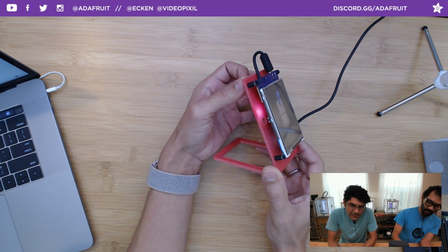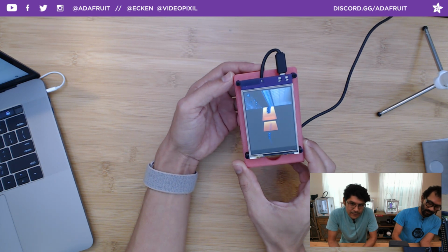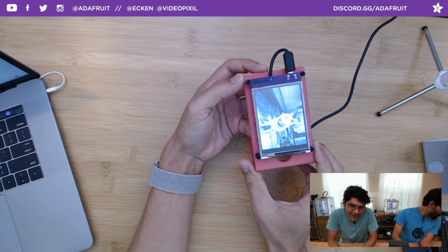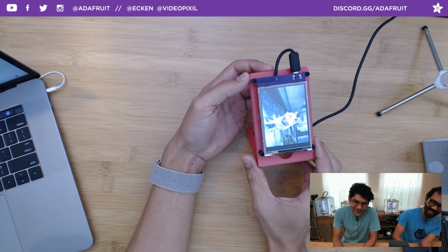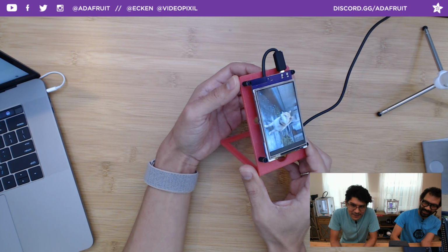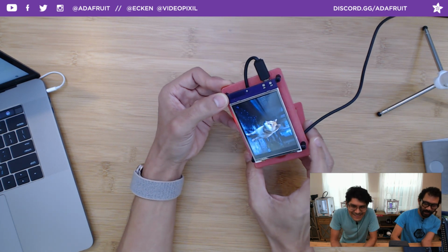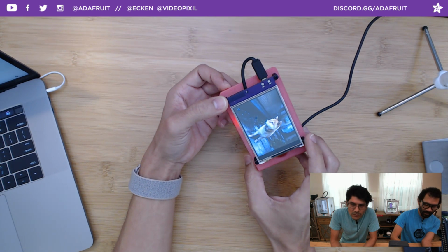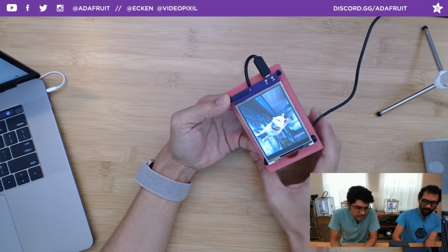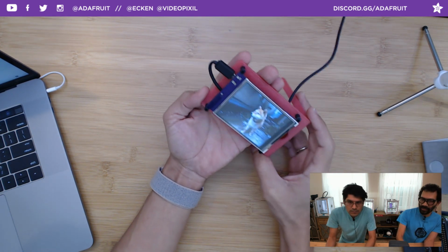And right now the sample code, I believe, is going to pull some images from the internet. This is the Shiba Inu code. It displays Shibas, the little Doge dogs. So this is going to be a platform for being able to do IoT devices. One of the coolest things is being able to pull JSON data. The cool project they've been using this for is showing how many stars you have in your GitHub.